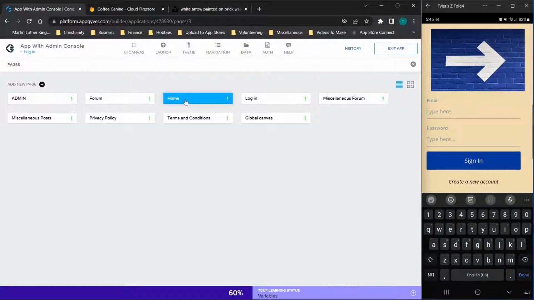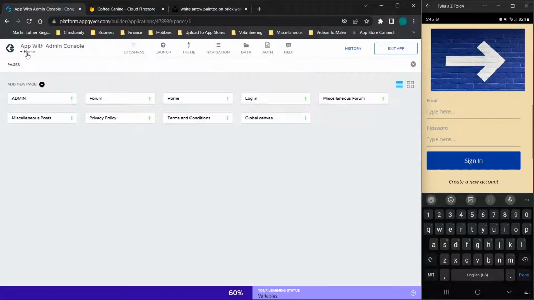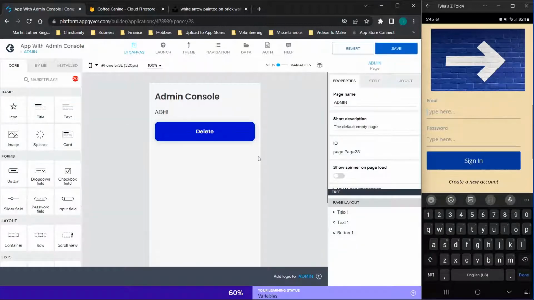So the home screen that users are normally directed to, I have right here. So any normal user, so you need to set up your normal app flow. What's the home page? How do users navigate around? So I have my login page, then it takes users here, and then they use the app as they would expect. Now, I have an admin page, which looks like this, and I want users to only be able to see this essentially when they have the email address that's set to be the admin email.